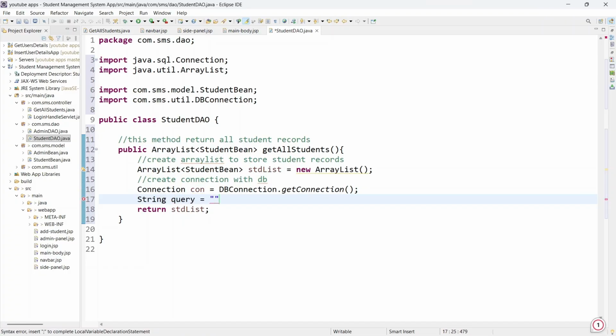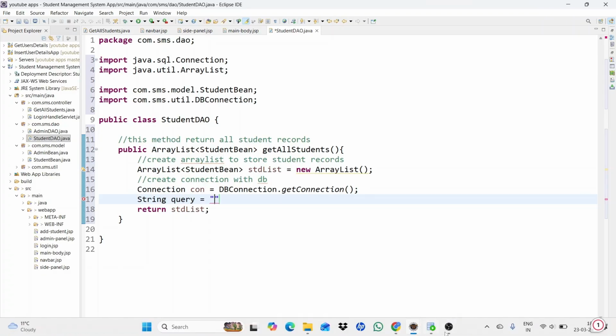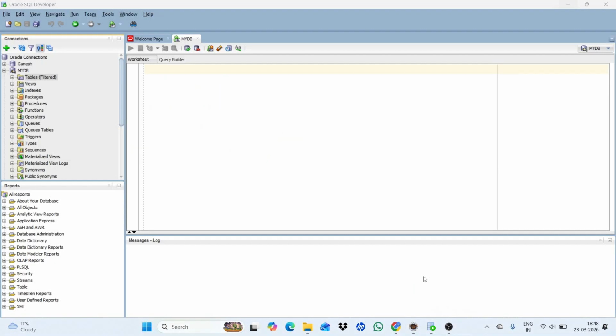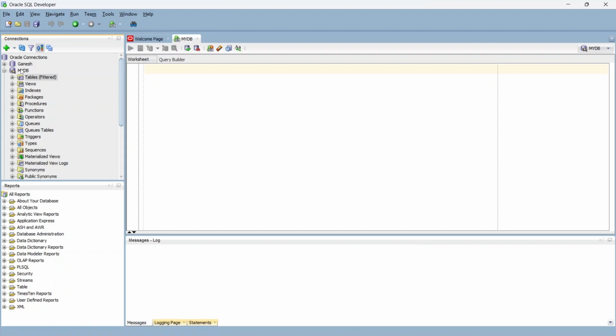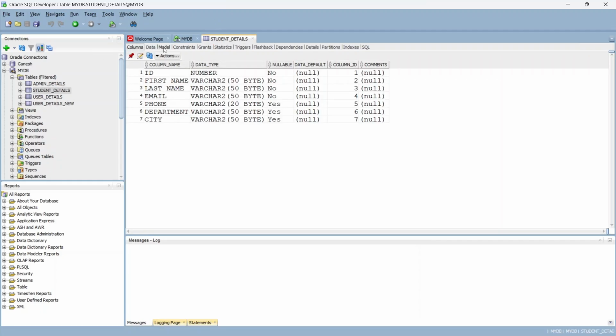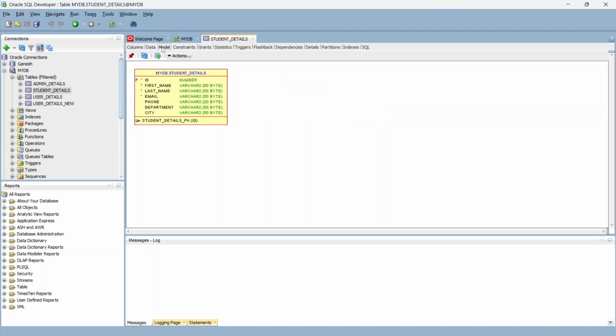To write the query, have a look at the structure of the table. Let me show you the structure of the table. I'm opening the database. Here I'm using MyDB. Open tables. Here I'm using student details and see the model. These are the details: ID, first name, last name, email, phone, department and city.